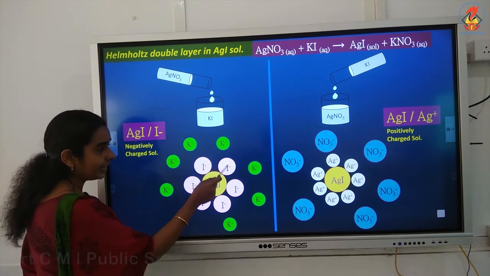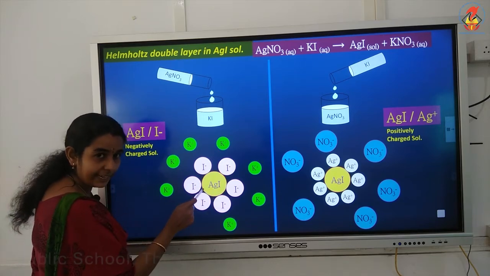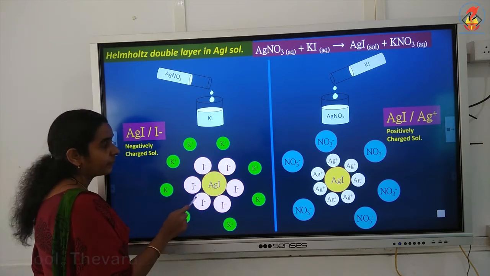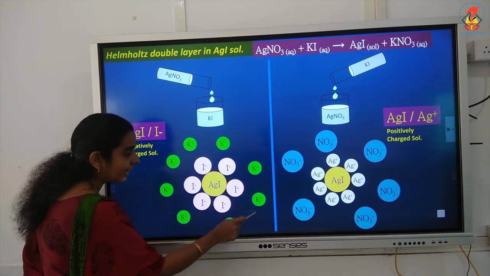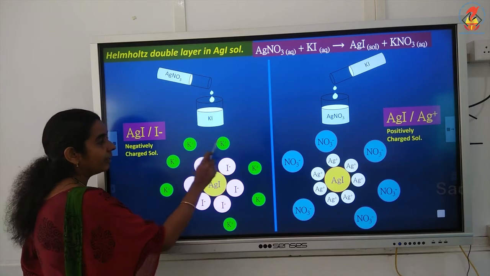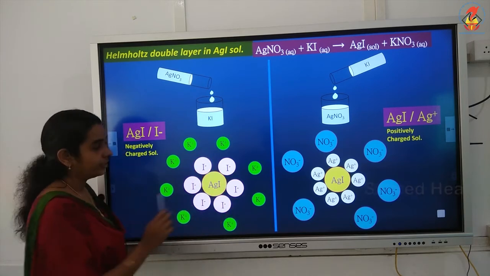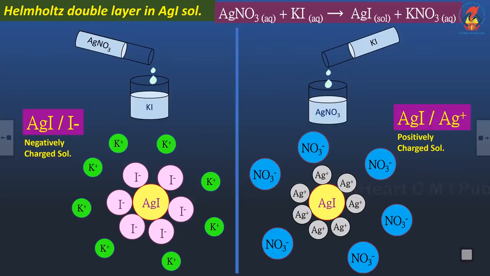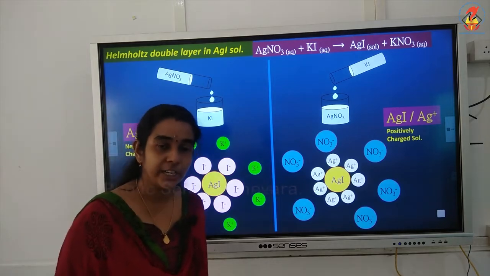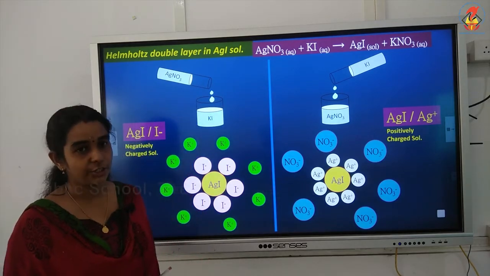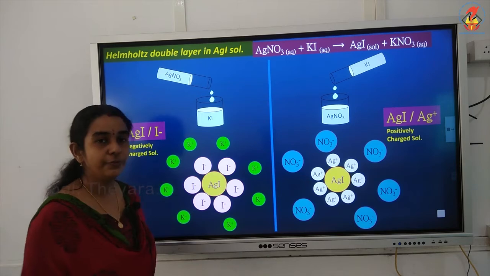It won't be a tightly held layer. So, now we can see the first layer, called the fixed layer of negative ions, which will be tightly held by the AgI precipitate, surrounded by a layer of positive charge, which is called the diffused layer. So, now we have an electrical double layer. This is what we call the formation of the electrical double layer, and the potential difference between the fixed layer and the diffused layer is known as zeta potential or electrokinetic potential. So this is about the first case.